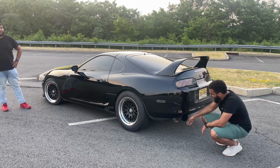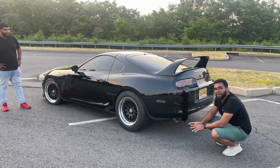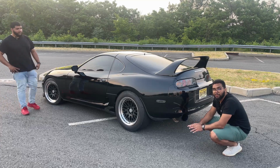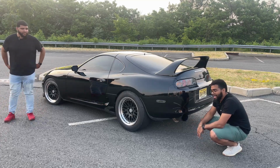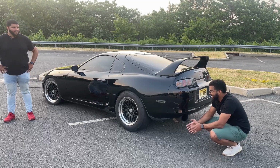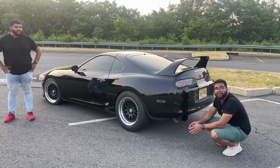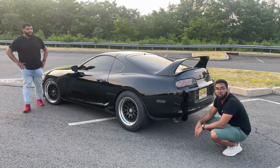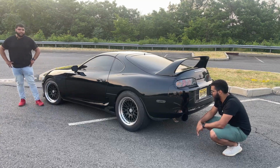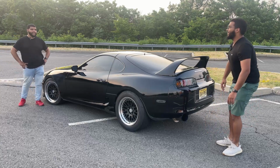As far as exhaust, he has the HKS 4-inch exhaust. This thing was straight pipe before, and let me tell you, it was horrible, ear-piercingly loud. You did not want it. This is a lot more subtle exhaust. It makes all the right noises. It did shoot flames before. Now it's more quiet, but I think it does more. It's more of a suitable driver. The straight pipe was obnoxious. But this thing sounds nice. Yeah, it sounds great.